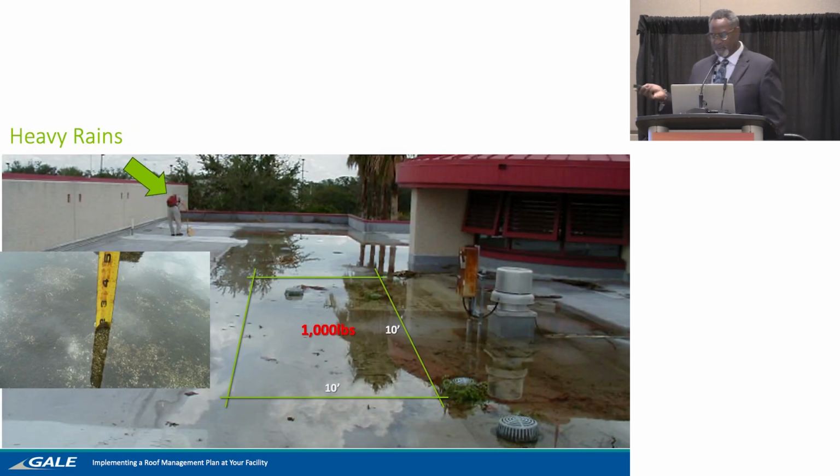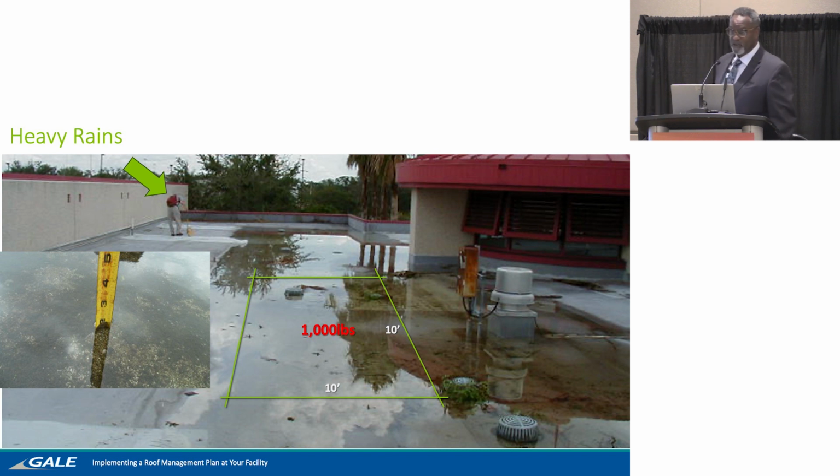Here's another concern, same thing with a weather event. If you don't maintain it, heavy rains come, and we see one problem on this roof: this drain's clogged. This drain's clogged. If you don't go up there and maintain that, this one or two drains here can cause you major problems. You say, well, how is that? Well, say we got 2 inches of water here, right? We got 2 inches of water, and just in this 10 by 10 area that we're looking at right here, that's 1,000 pounds loaded on your roof now.